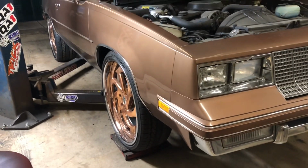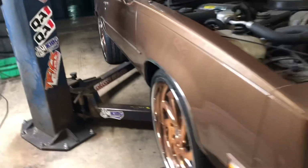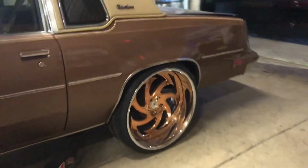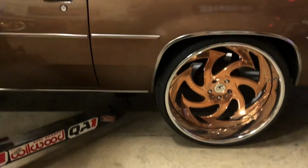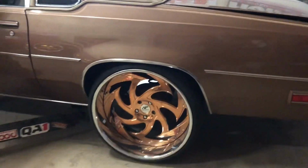Man, we can all be tripping on stuff, knocking stuff over. Boom. But that back sits real good. You don't want it too low and not too high. I think it sits actually perfect. You can see plenty of room in front of there. No cut, nothing. Back is a 295/25, 24 tire.